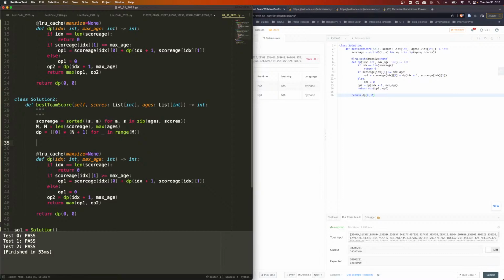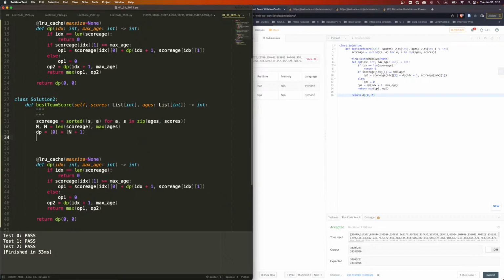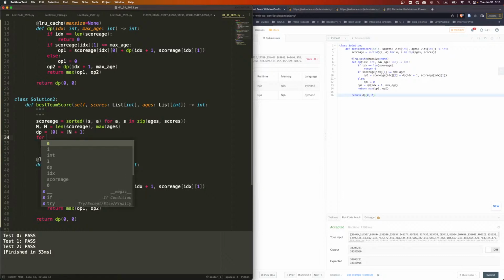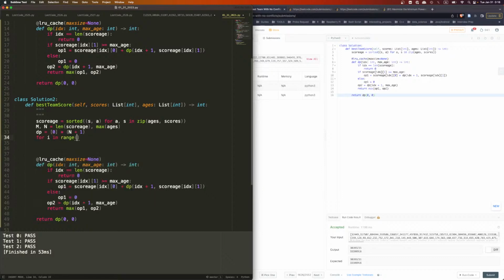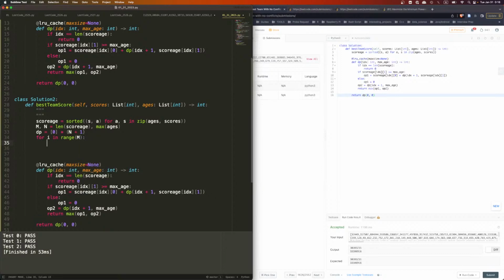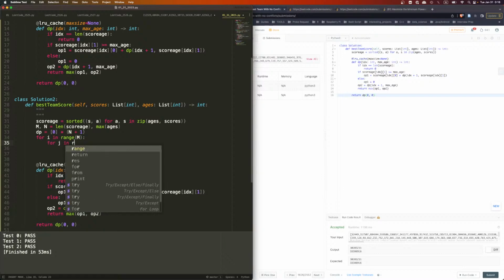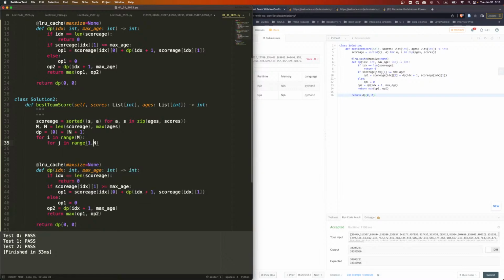I don't know. But in this case, I think we probably just need this. Okay. Then we can say for I in range M. Then we say for J in range, well, 1 to N plus 1.